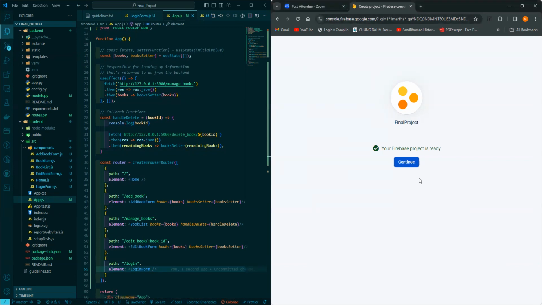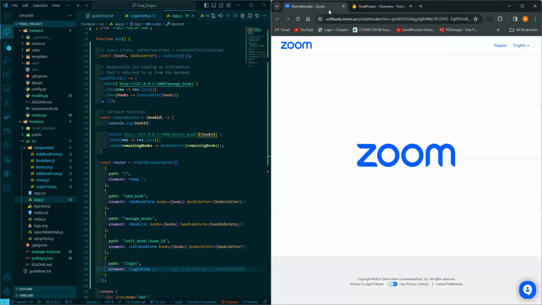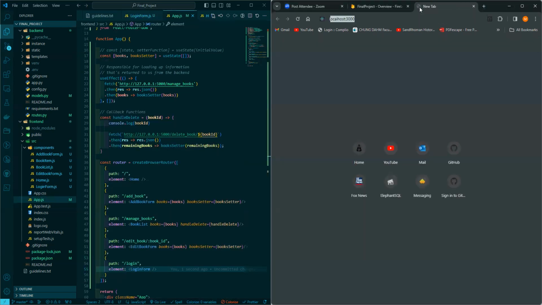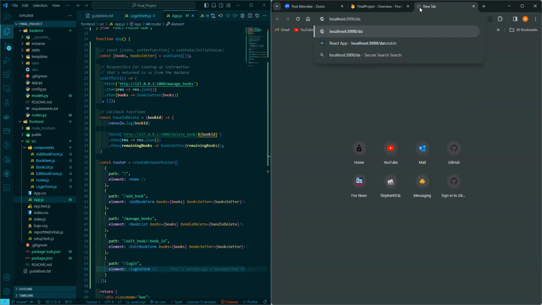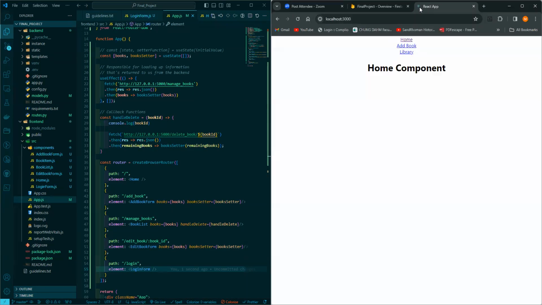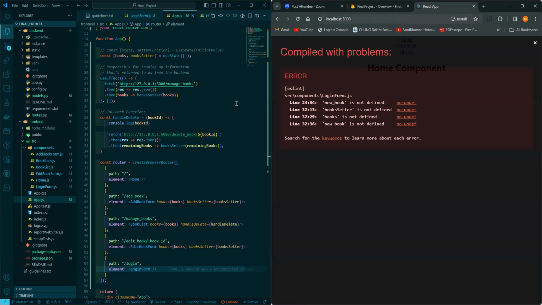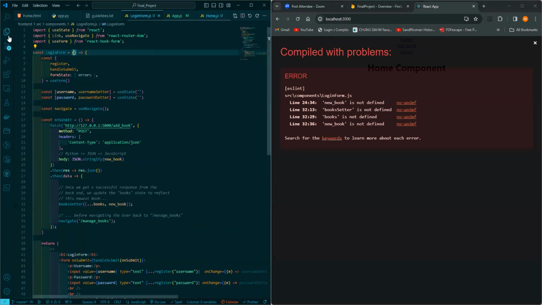All right. So let's continue here for a moment. And that should take us to our project dashboard here. Let's go to localhost 3000, again just back to our root location here. And let's see here, login form, new book.